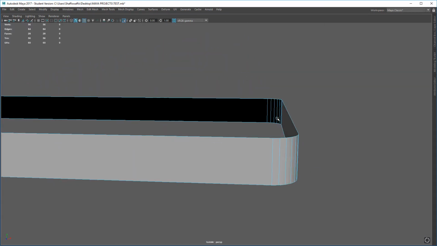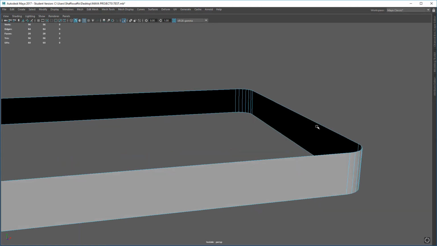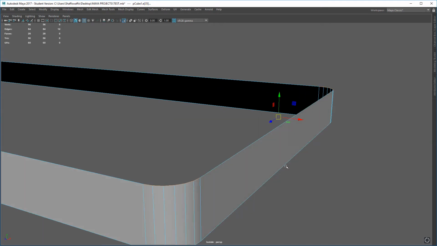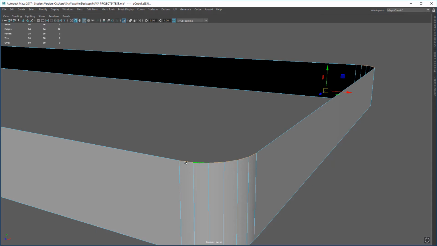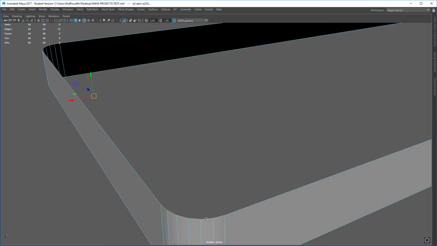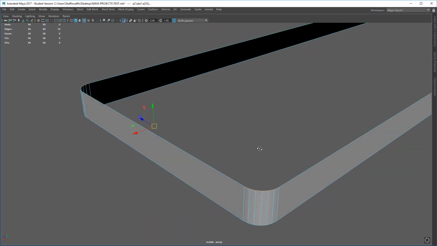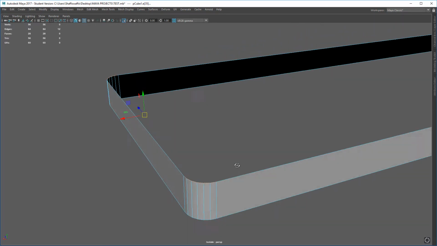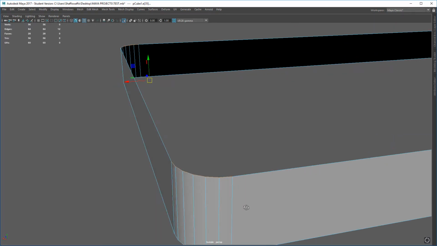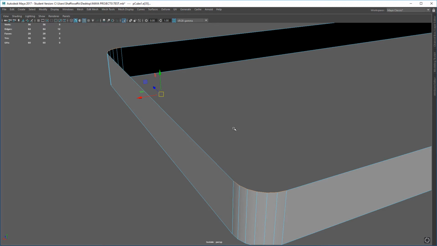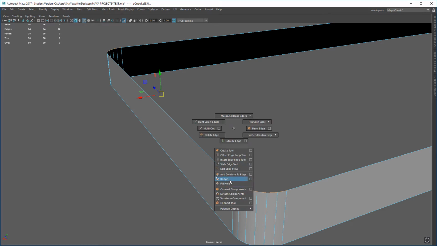So what I'm going to do, I'm just going to select the edges, these edges here and these edges here. So drag select there, and then deselect all the edges with the exception of these top ones. So you should have 1, 2, 3, 4, 5, 6 selected, and obviously the 6 on the other side. And this is where we can essentially join these together and effectively create a bridge. So shift right click, bridge.